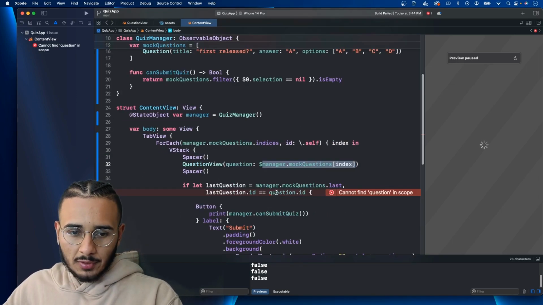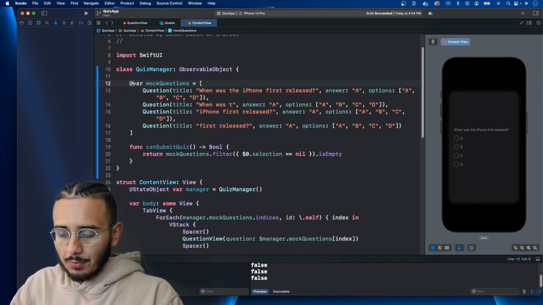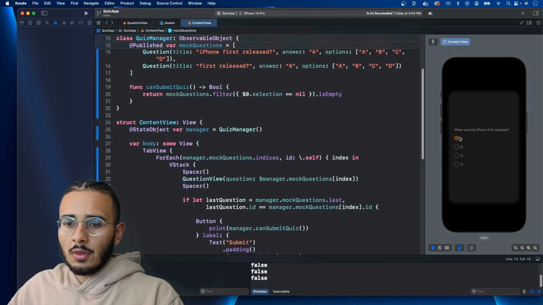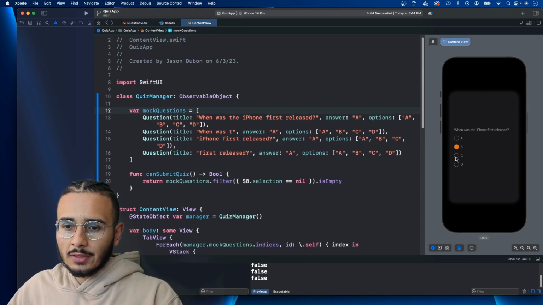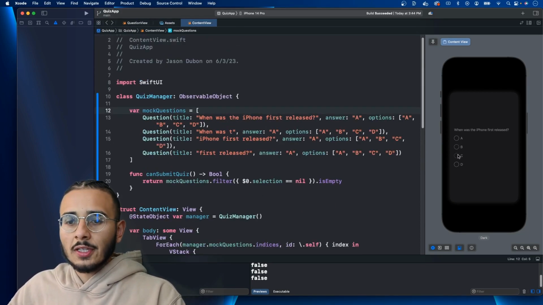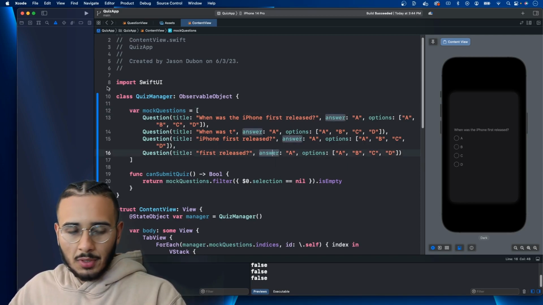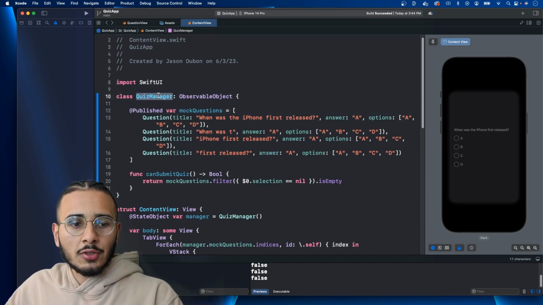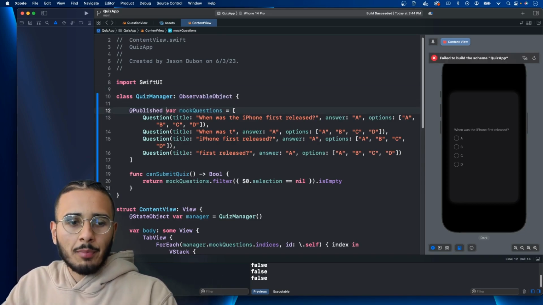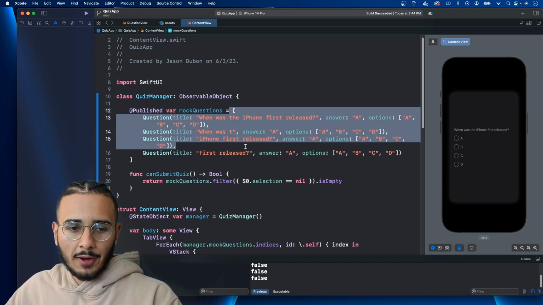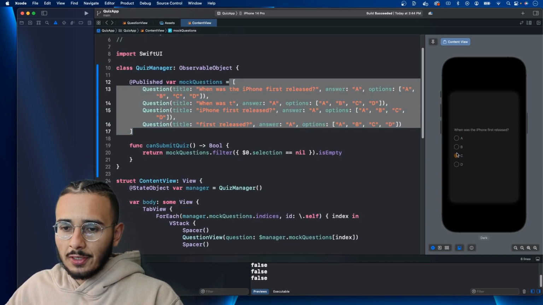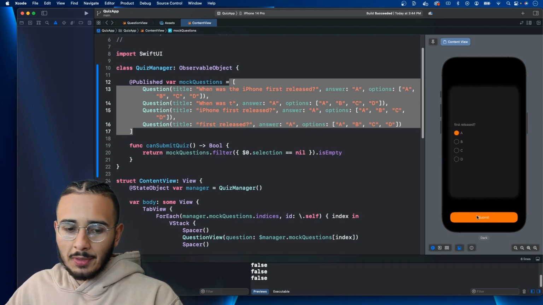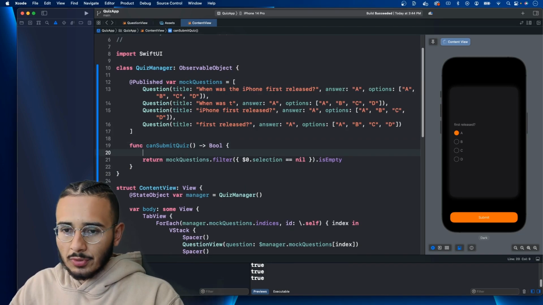We need to grab this part again. And the last thing we need to do is make this an @Published property, so that changes to it are reflected in our view. There we go. Otherwise, if you make a selection, the change is not shown here, because changes to this array need to be published by our quiz manager. This Published wrapper lets us publish any change we make to this array, and that's how our view is notified of any change. Now I select the answers, and the selection doesn't go away anymore. And if I hit submit, you should see true, where earlier that wasn't the case.